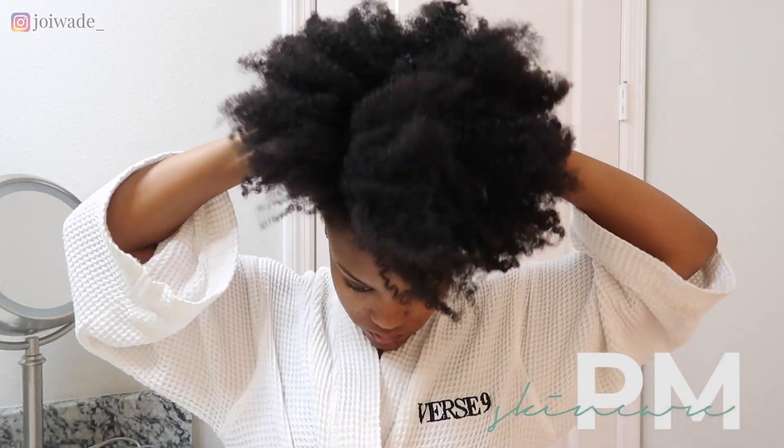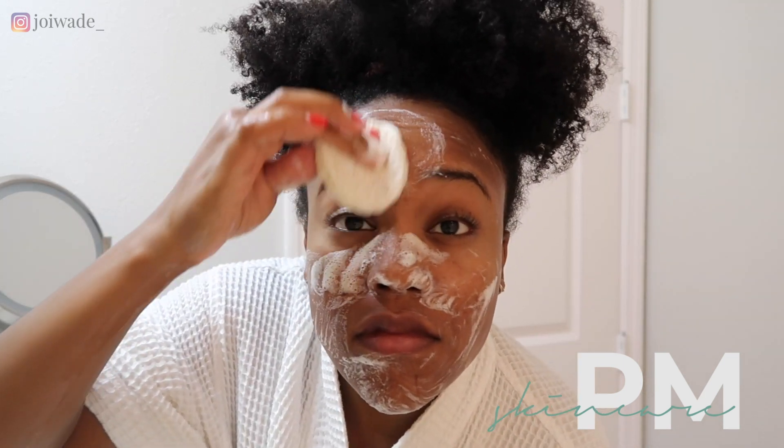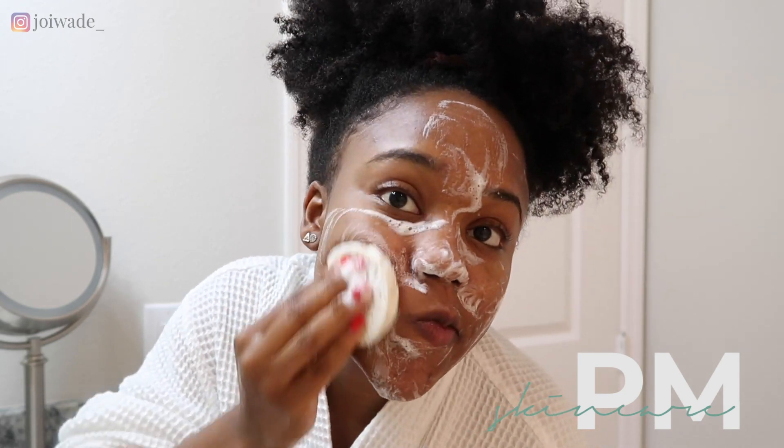That is the finished morning routine. At night, first I put my hair up and then I'm back to the Even Tone Cleansing Bar, but this time I'm using the sponge that came with it. The great thing about this cleanser is that you can also leave it on your face for three minutes as a treatment mask. I get in there but I don't push down hard with the sponge — I go fairly lightly — then I rinse off the cleanser.